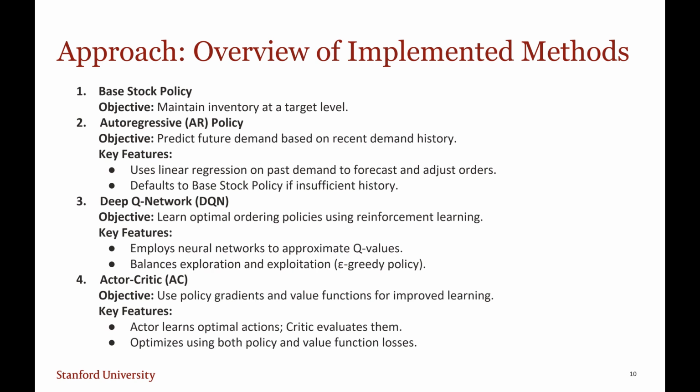The actor learns optimal actions while the critic evaluates them, ensuring the model improves through feedback. This neural network approach allows for more stable learning and was selected because it has performed well in continuous state and action spaces, which align with the complexity of our supply chain simulation. By combining this traditional and advanced method, we aim to evaluate the trade-offs between simplicity, adaptability, and decision-making efficiency.